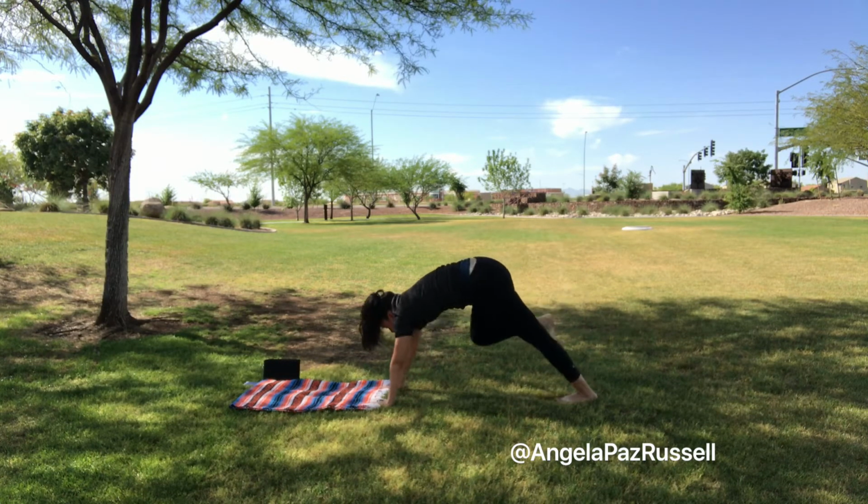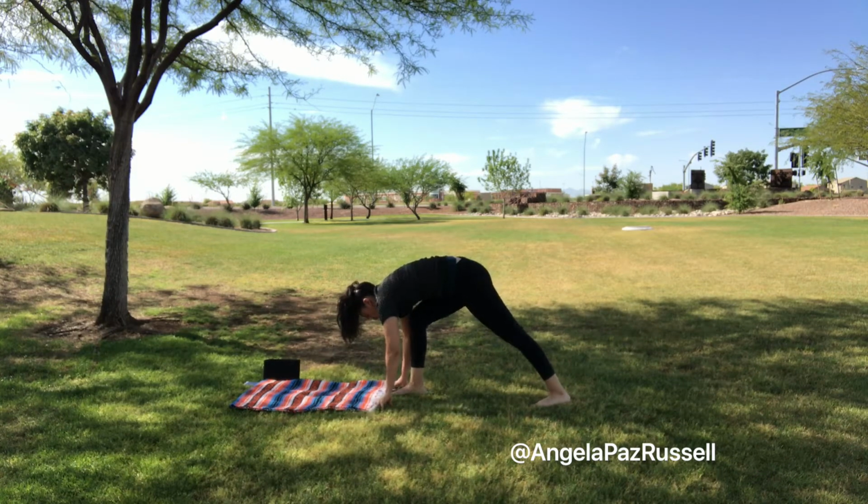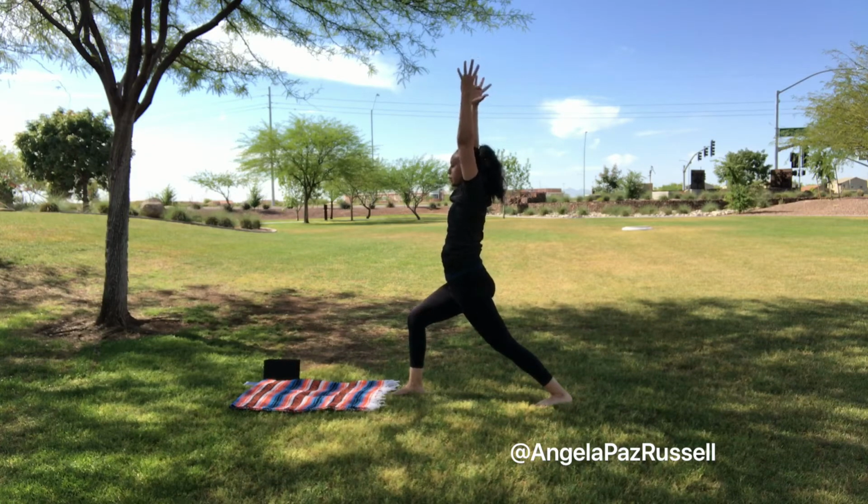Look to your right hand and step next to your right thumb. Plant your back left foot, 45 degrees. We're setting up Warrior A. So lift the upper body, reach out through the arms.